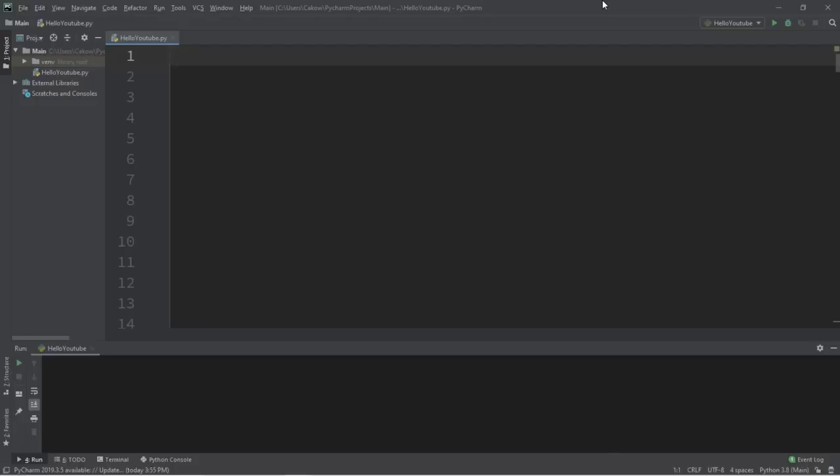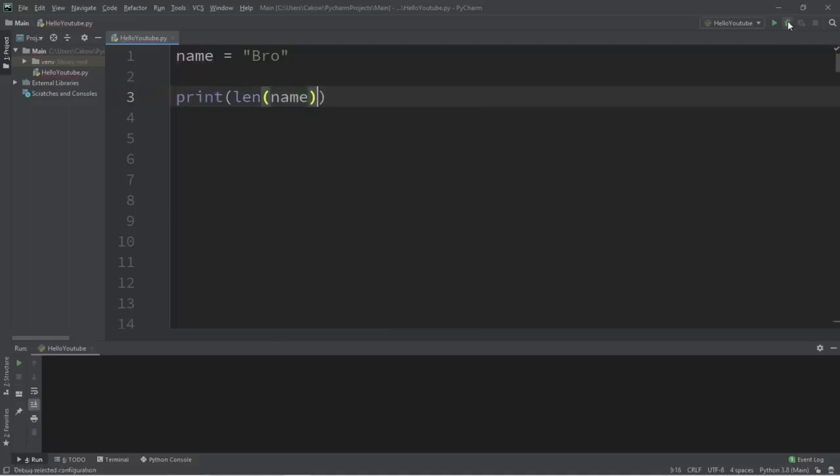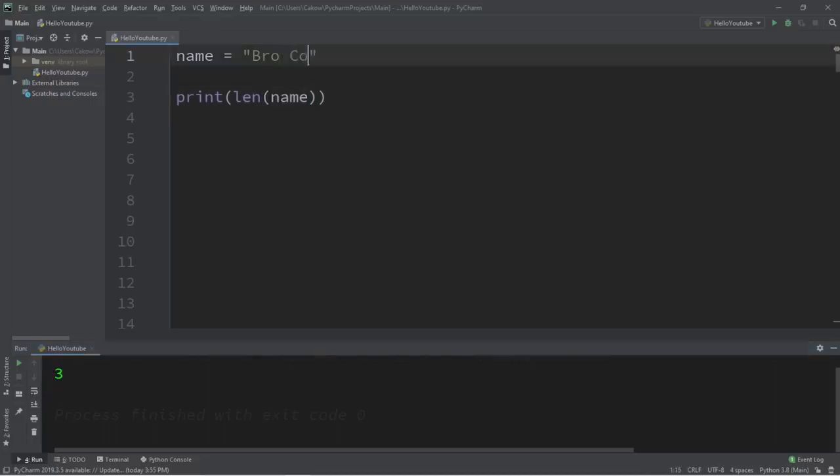Alright, let's do this. In this video, I'm going to be explaining and demonstrating a few useful methods available to us for strings. Now let's create a variable called name for this example, and you can use your own name if you want. So we now have a variable called name. And for my first example, let's print the length of our name variable. So to do that, we can surround our name variable with the length method, and this will print and return how long the length of our string is. And for me, the length of my name variable is 3 for 3 characters. If I were to increase the size of my name, well then that's going to change to 8.